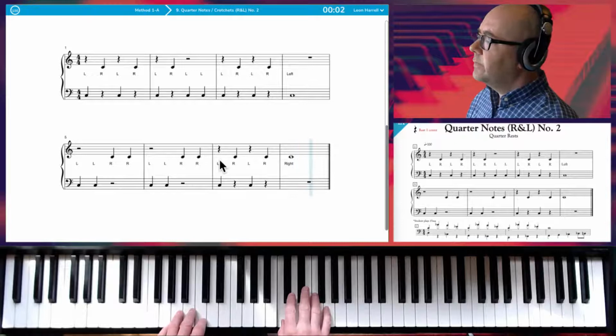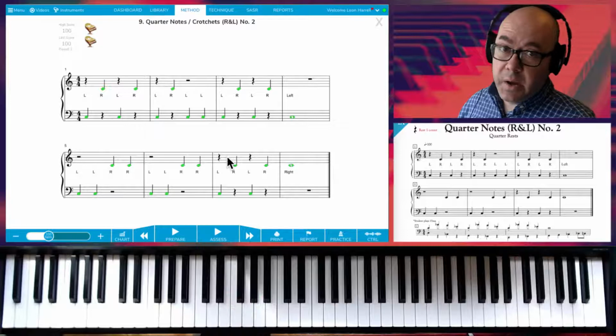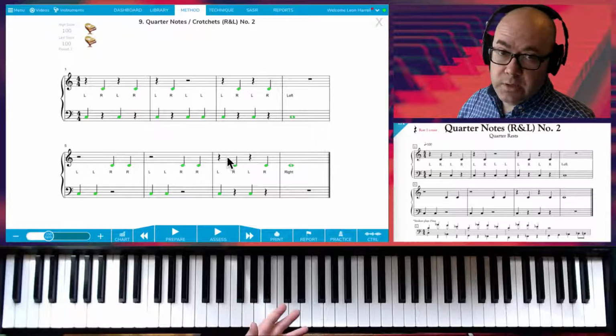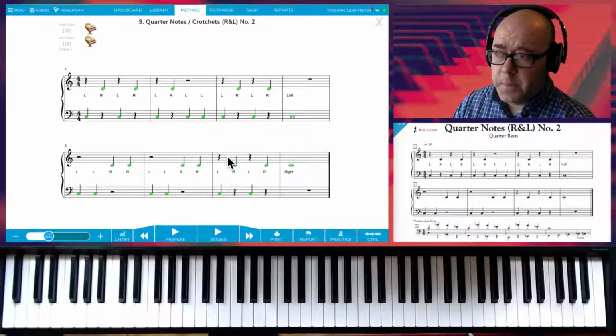Okay, so our difficulty level is starting to build here. If you're totally brand new, you may be starting to feel like, okay, this is getting challenging. I might need to slow this down. I would go back and do the other lessons a couple times before I keep moving forward. Some things to think about as you're reading music, whether you're new or maybe you've been doing it a while, but you're starting to develop some habits to the way you do it.